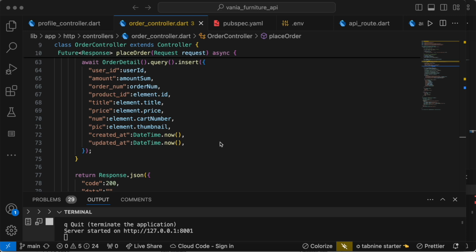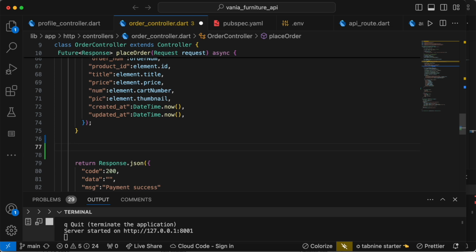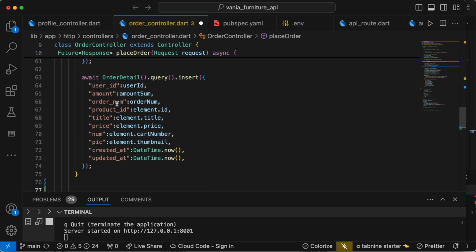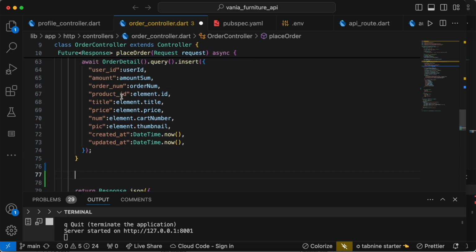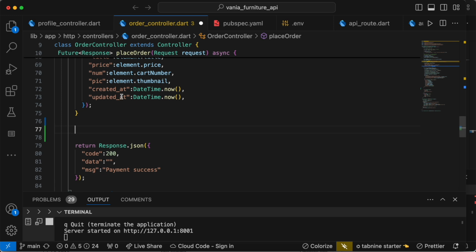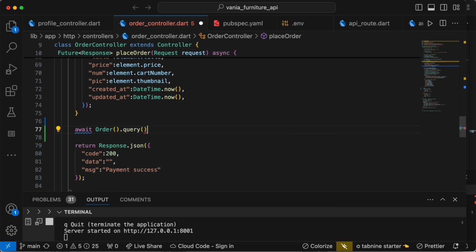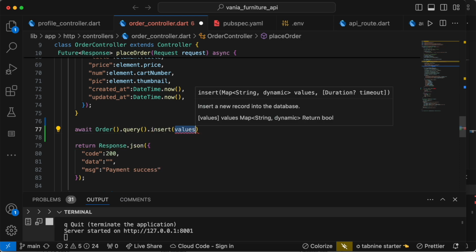Okay, so since we are done with this last section, now we continue. After submitting our order details in our order detail table, we have to do the order submission itself, which is the total order submission. So here we're gonna do order.query.insert.